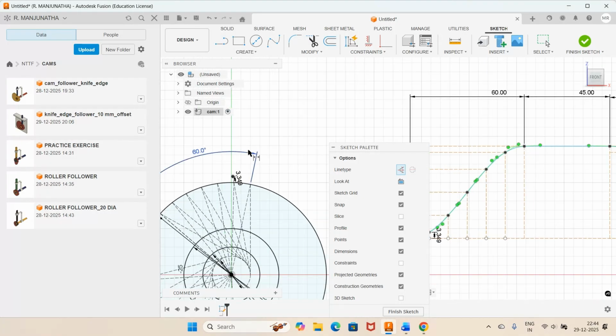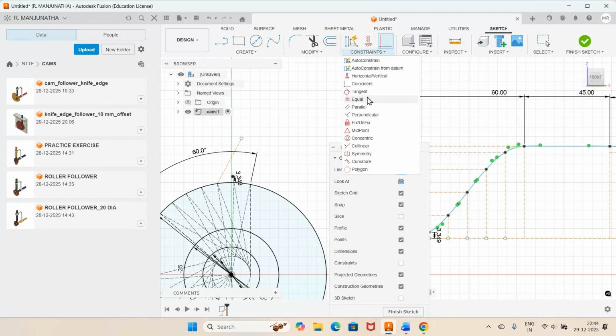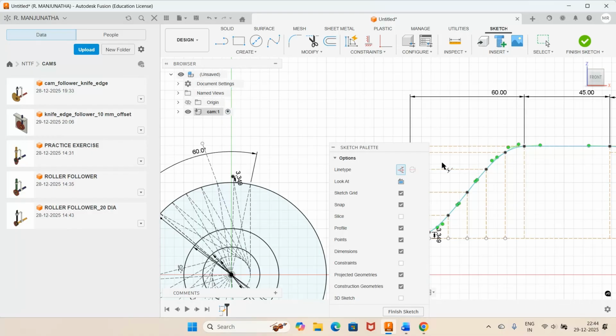So this is another way of doing this, but of course it's very cumbersome. So we will try another way, because this length is very small. Let us see. We will go for the next one. I will go for a line. I will draw one line here. Then I will go for coincident, select this line coincident to this point. Then I will go for collinear, select this line collinear to this line. Then I will go for constraint, take equal, select this line with reference to this.